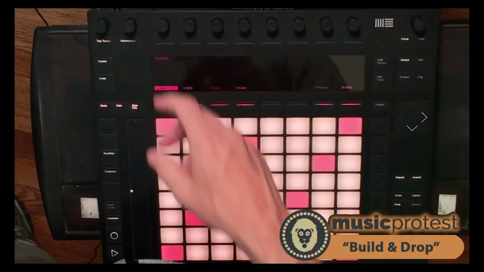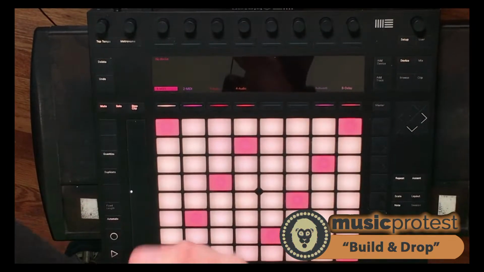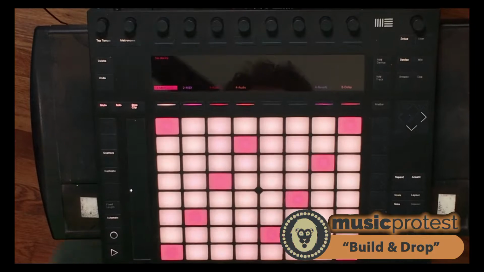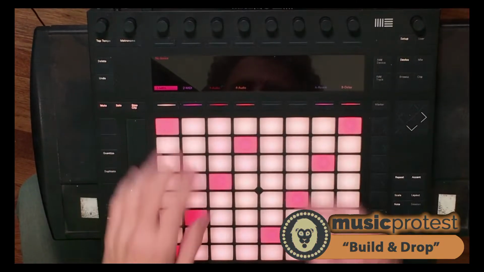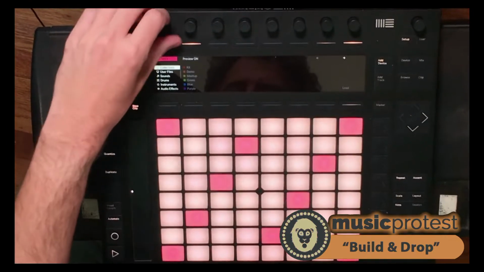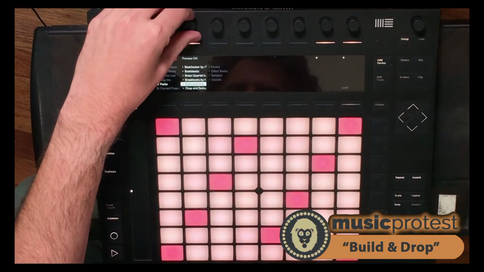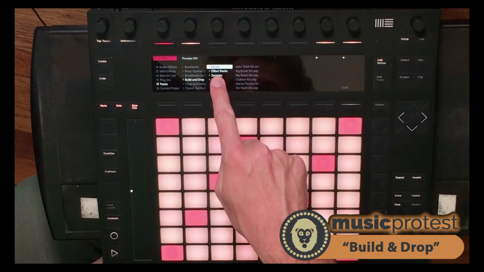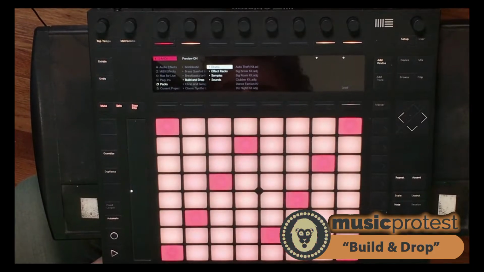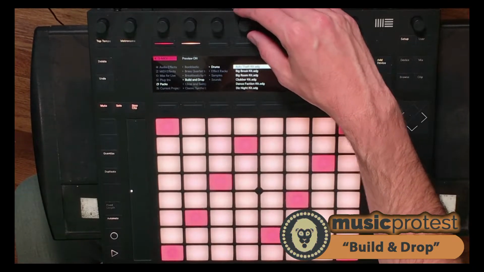So let's switch over to my overhead. I got to bring the mic down here, which sometimes squeaks. And let's just take a look here. I'll start by loading a device, go down to packs, and got Build and Drop. So right away we see drums, effects racks, samples and sounds. Let's listen to some of these.